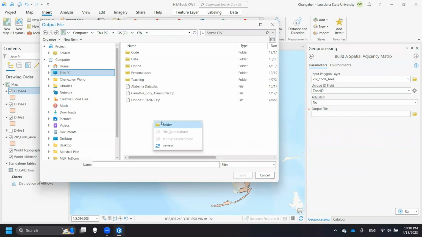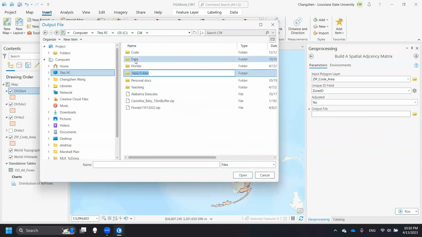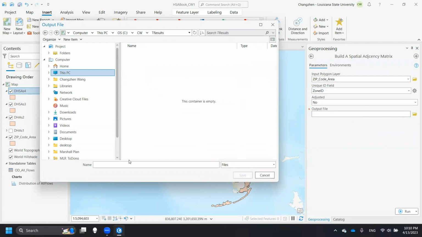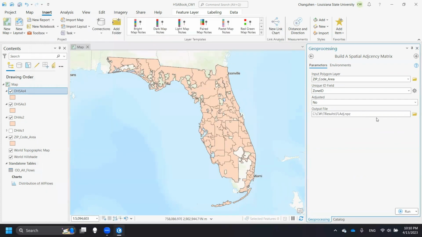Let me create a folder to store my result. Okay, test results. So here you need to specify a folder and then an adjacency .mpg. So remember, set the extension .mpg for your result, and then you can click run.